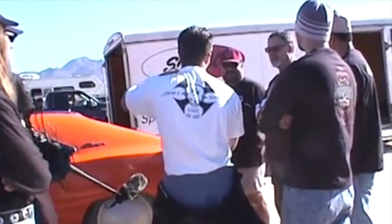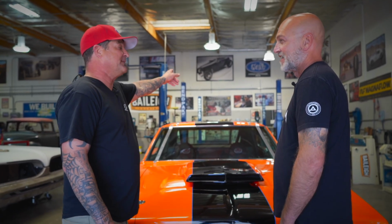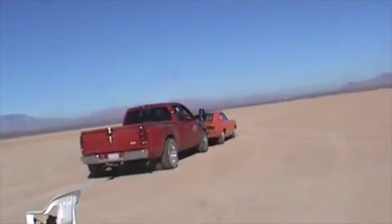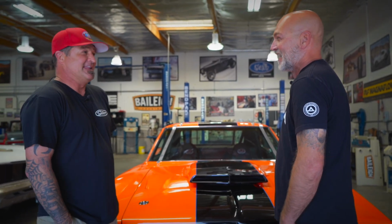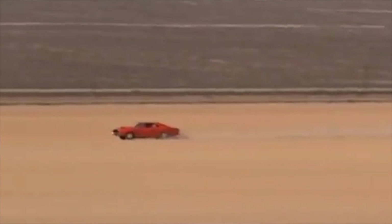We ended up on the way to Vegas off the 15 freeway. There's this big dry lake out there. It's like, boy, that sure is long and flat. Statute of limitations, I think we can't be prosecuted for it anymore. We didn't really have a permit to be on that lake per se, but it was kind of vague. I was confused, is what the problem was. So we went out early in the morning and poached this joint. Right next to the freeway, we set up a course and ran this thing. We made, I think, 4 hits before the police showed up, and they were not happy. Anyway, we weren't there much longer. But that was the only time this car ever ran.